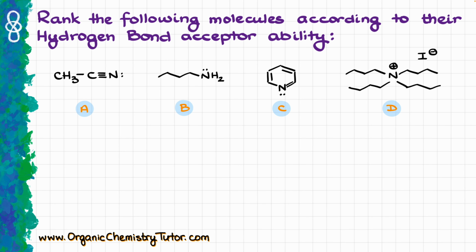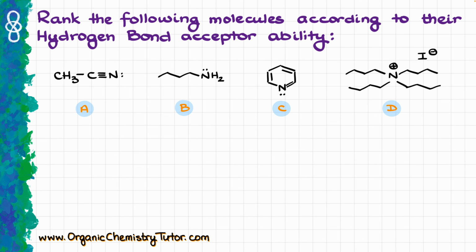Recently I started seeing an uptick in this type of questions where instructors ask students to rank molecules according to their ability to make hydrogen bonds or to rank hydrogen bonds according to their strength or something of that sort. And while I personally think that those questions are a little bit silly, nobody asked for my opinion here. So let's take a look at how to deal with those types of questions on the exam. So here is the question I have on the screen.